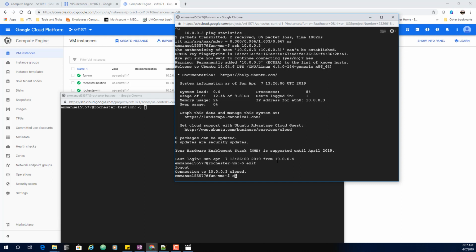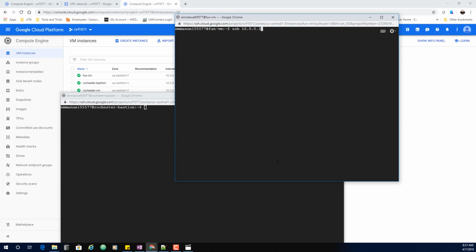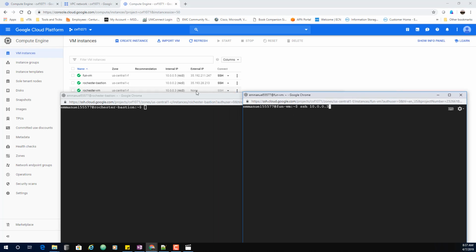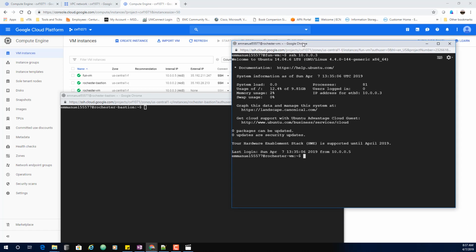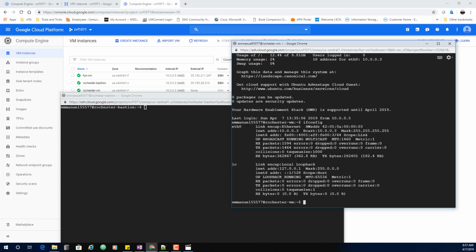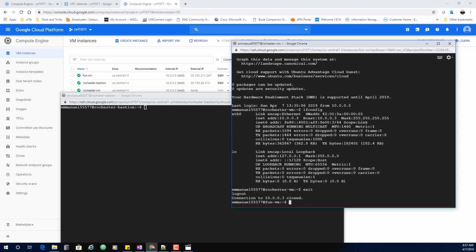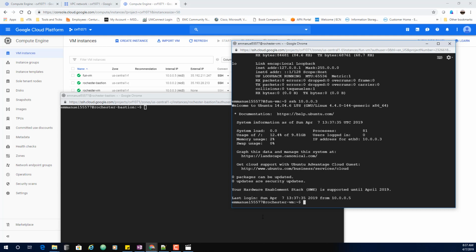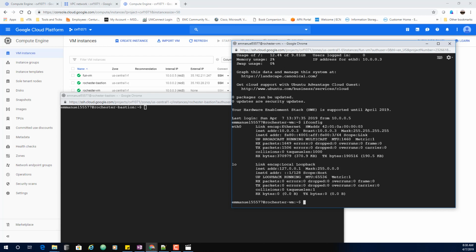I just created it, and I'm going to clear the screen, and I'm going to try to connect to Rochester. As you can see, I'm trying to connect to Rochester on the internal, and the ideal thing is when I try to connect to it, since the external has been disabled, the only way this is going to work is that this guy is going to connect through SSH internally, and there you go. I'm now connected to Rochester VM. As you can see, this is Rochester VM now. All right. If I type ifconfig, see, that's my IP address. If I exit out of it, I'm back where I was before. If I type ifconfig now, I'm on my machine. This is 10.0.0.5. But if I go back and SSH into Rochester VM, and run ifconfig again, now you can see I'm inside this machine.